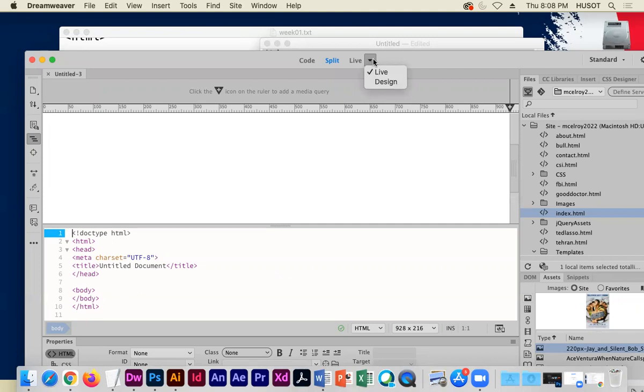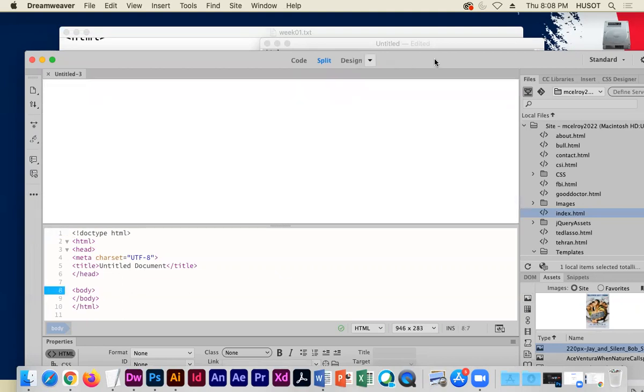And design view actually has regular design view and live view. Live view is what it would look like if I uploaded it to an FTP connection. Live view means it's trying to dynamically render what you created in a web environment. Personally, when I'm creating, editing, modifying web pages, I do split design view.